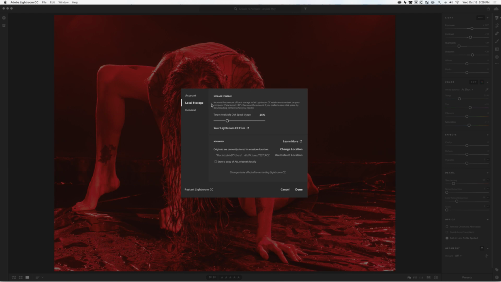It says here, storage strategy: increase the amount of local storage to let Lightroom CC retain more content on your computer. Decrease the amount if you prefer to save disk space by downloading content when you need it. So what this means is, I believe if you were to restrict this very low, in fact, let's try this. I'm going to restrict this to the lowest possible setting, 0%.